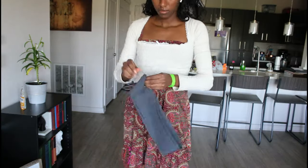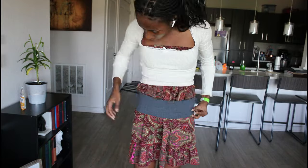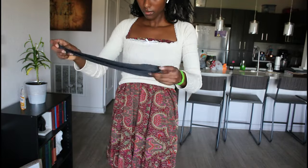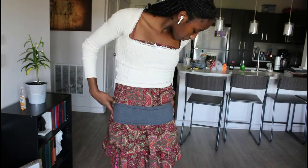The waistband for me is about 2 inches wide, but make sure to add seam allowance and add another part so that you can fold it over many times so that you don't have any raw edges poking out. And make the length pretty long so that you can mess up and it'll be okay. With the waistband, you don't want it to be straight across, okay?